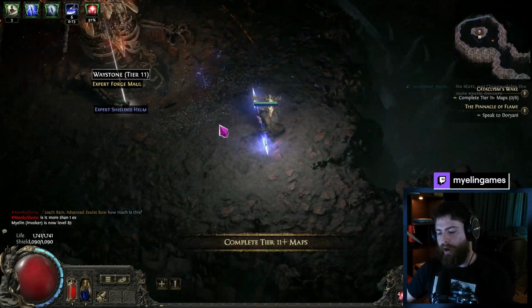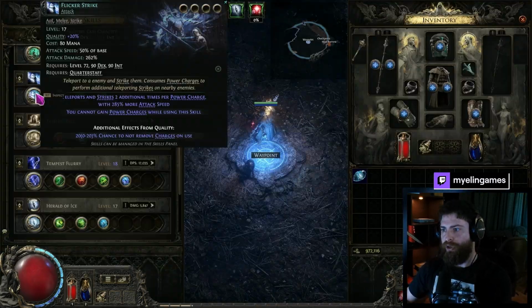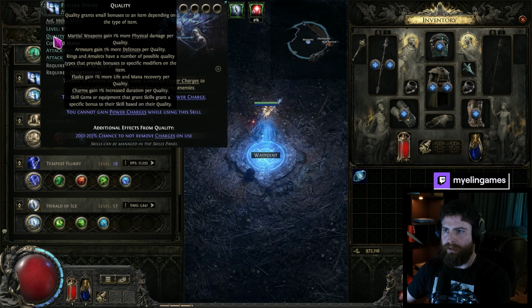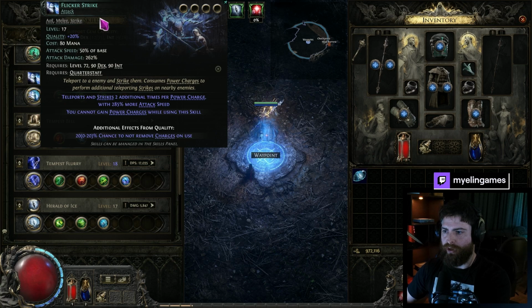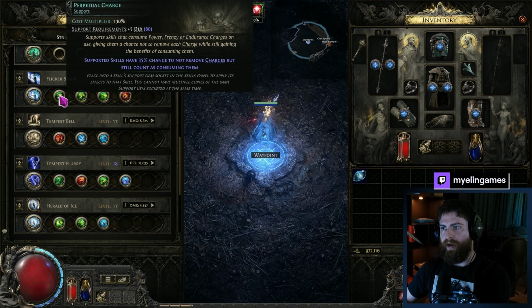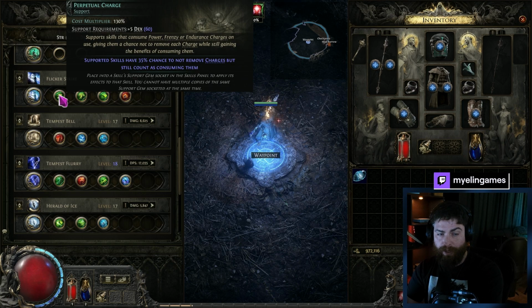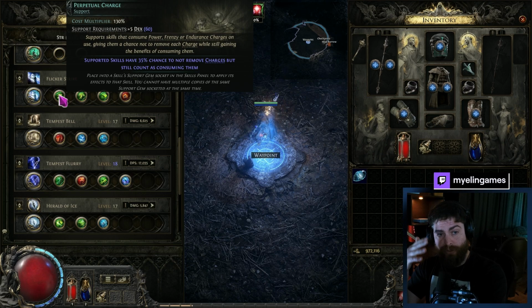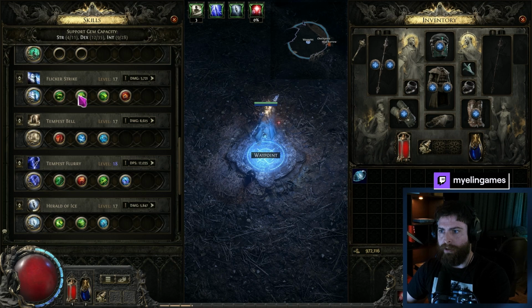So what you need to run on Flicker, if you missed my previous videos, is you do want to improve the quality of your Flicker Strike using your gem cutters. So this is plus 20% quality on Flicker Strike, because this will give you a chance to not remove a charge when you're using it. You combine that with Perpetual Charge, which gives you another 35% chance to not remove a charge. So every time you're dashing around and flickering, you have a 55% chance total of not consuming a charge.